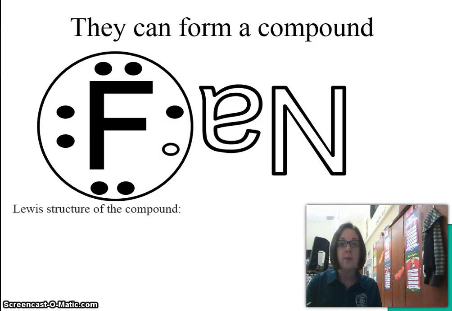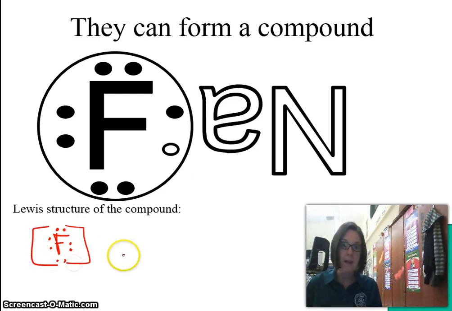So what we can do is we can draw a Lewis structure of this compound. The way that would look is we would start maybe with the fluorine, and we would say not only did it have 7 valence electrons, it gained 1, and it now has a total of 8. But since it doesn't have the amount it normally had, we would draw it in a bracket, and on the outside of that bracket we would put that ion charge. It's now an ion because it's gained an electron. So it's got a -1 charge.